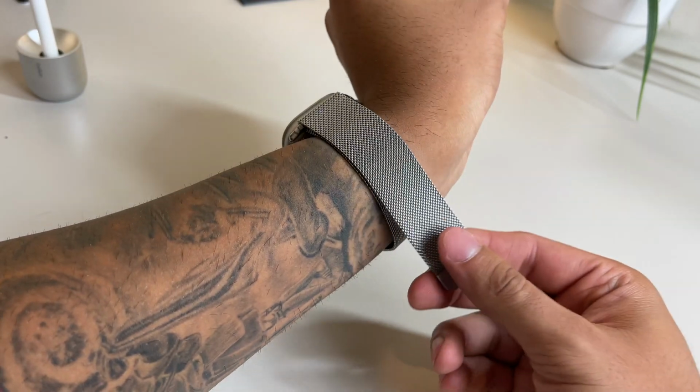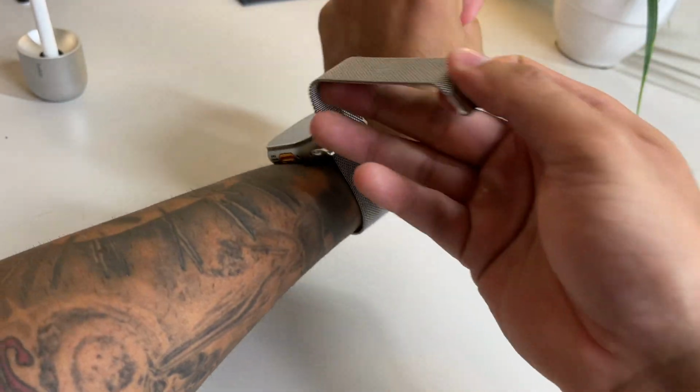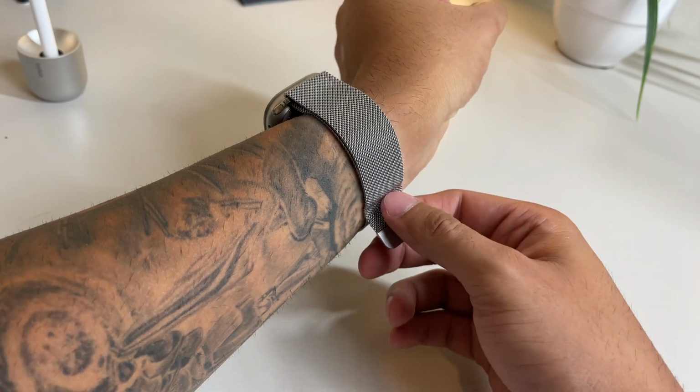But another thing to keep in mind is that due to its material, it's not the best band to use while working out, training, or weightlifting.